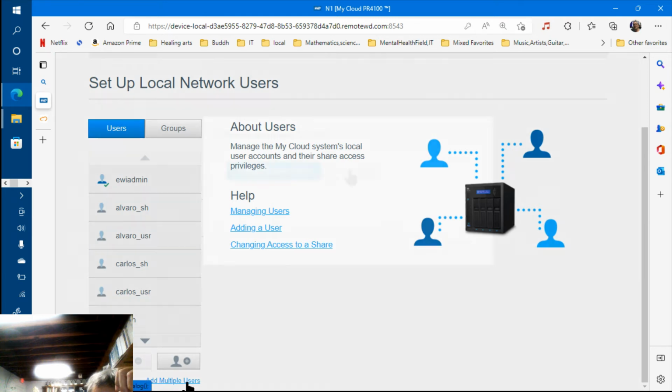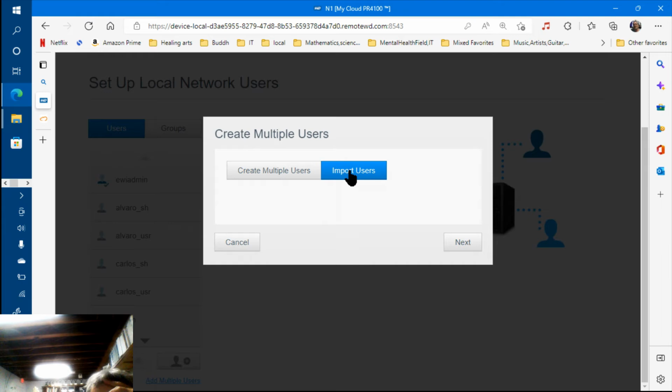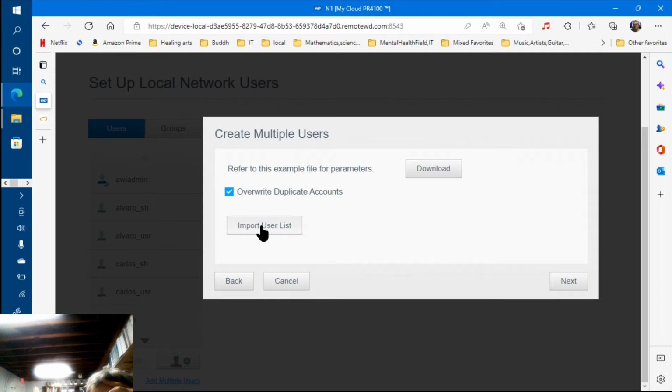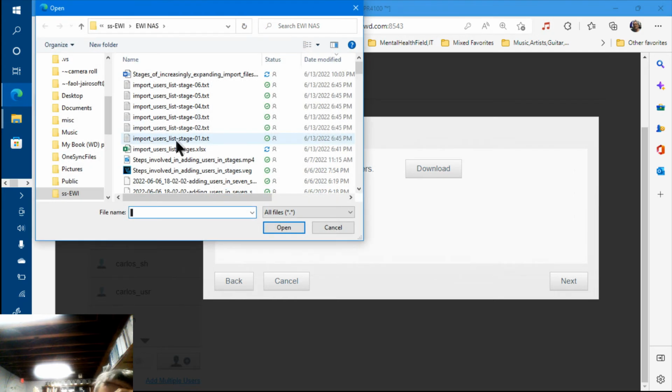So here it is. I'm clicking the place where I import the file. I have to click the button on the right, and I have to make sure I overwrite, so that should be check marked. Otherwise, it won't do anything. Maybe it'll duplicate some things. I haven't tried to see what happens.